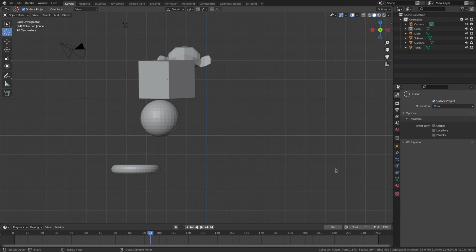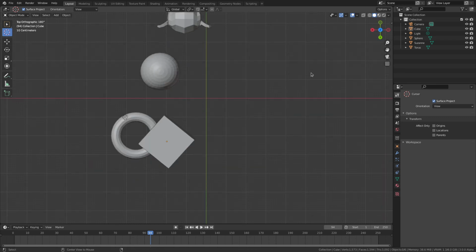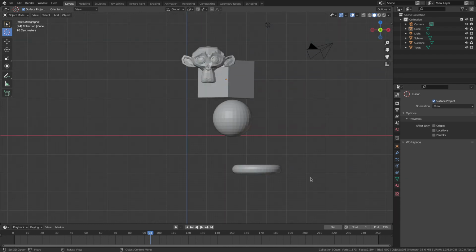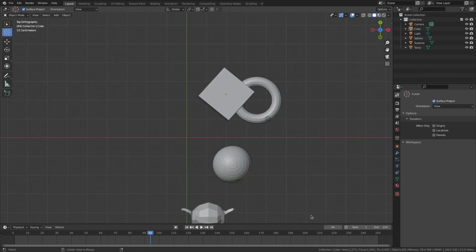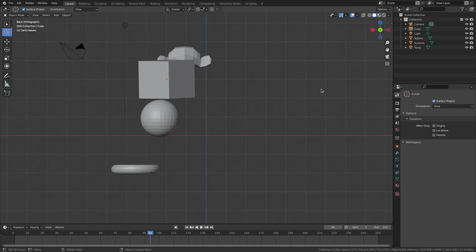See what just happened there? I dragged downward. Alt, middle mouse button, click, drag down. Notice my gizmo up here: Z up. So I'm looking down at my scene. Now, if I drag down again, watch the gizmo. Alt, middle mouse button, click, drag down. Now Y is up. Drag down again, Z is up again. Y is up again.